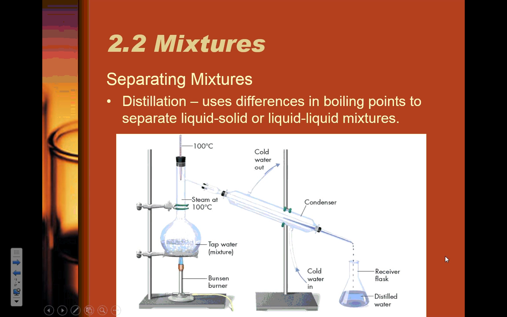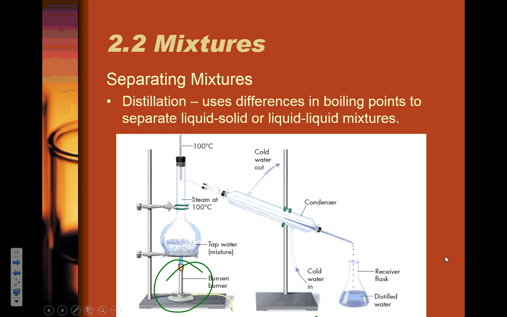Now, in a typical distillation apparatus like you see here, first you need a source of heat. If we have substances with different boiling points, as we heat them up, we're eventually going to hit the boiling point of the lowest boiling point substance first. At that point, that substance is going to go from a liquid to a gas, so we need a heat source to do that. In this case, it's a Bunsen burner, but it can also be an electric heating mantle.